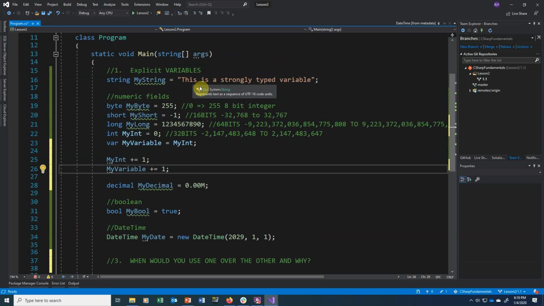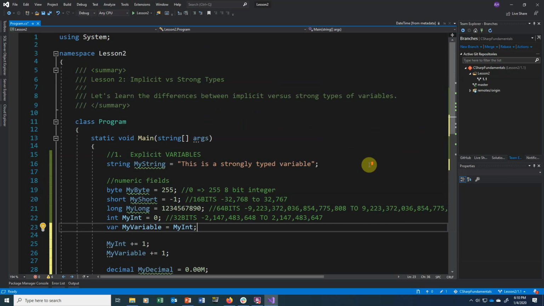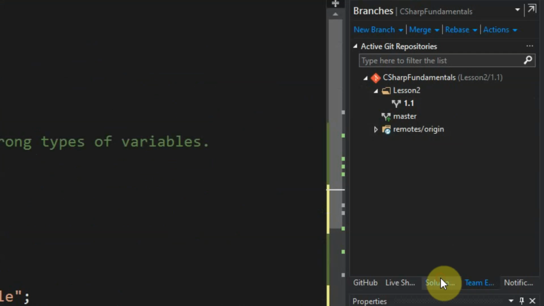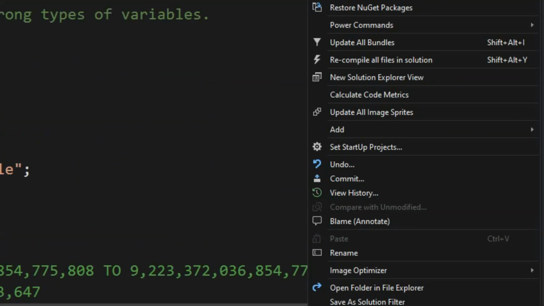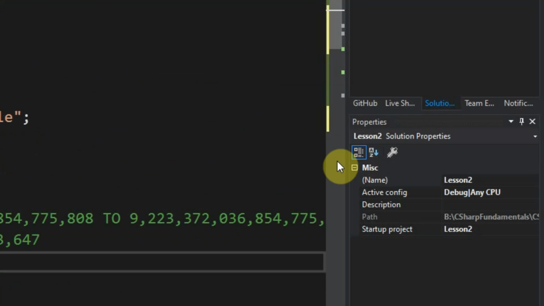In the next lesson, we are going to actually commit some code in this particular code base. As of right now, since we're on a branch, I'm going to commit this branch, and we're going to get into the habit of doing that too.